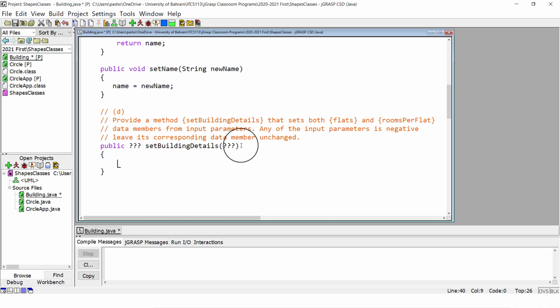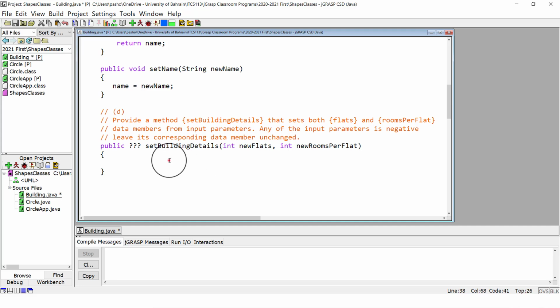The code for the method will be surrounded by curly braces. It says that it sets both flats and roomsPerFlat from input parameters. Since we have two data members, we need two inputs, both integers. One for the flats, I'm going to call it newFlats, and the other one I'm going to call newRoomsPerFlat.